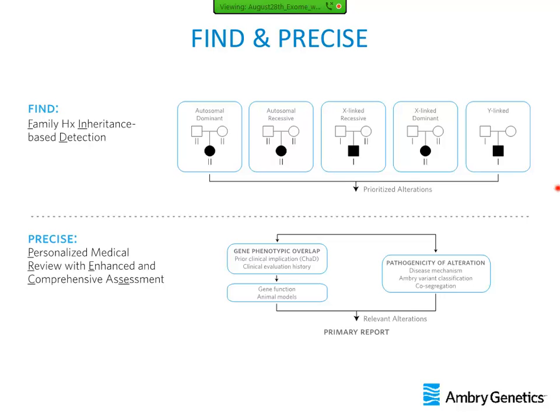And again, that really helps our clinical team. That's the way our clinical team reviews the medical records provided by each clinic. And that's why we ask for previous genetic test results, clinical notes, skeletal surveys, anything that may help us correlate alterations with the phenotype that's being seen in the clinic, so that we know if an alteration that we're seeing is helpful in the diagnosis and what the clinician is seeing in the office.